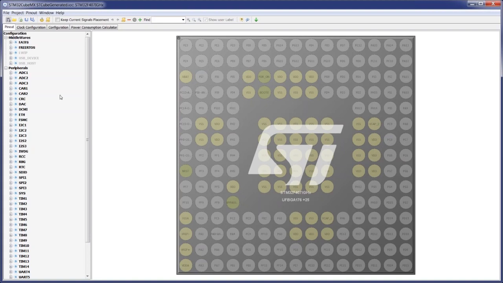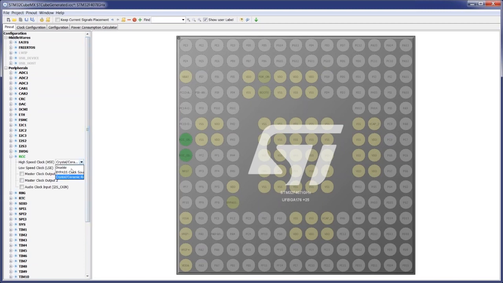We are now in the pinout dialog, and in the pinout dialog you'll find all peripherals that your device offers, and you can simply configure either pins in here or in the graphical view of the chip. And the first thing, of course, we want to do is configure the clock input pins correctly.